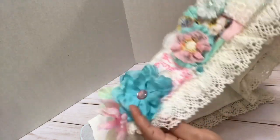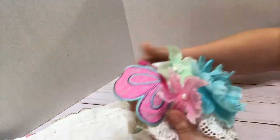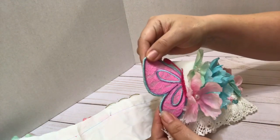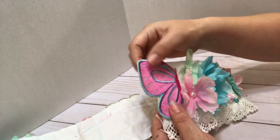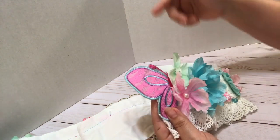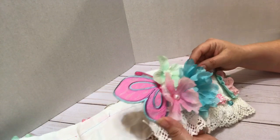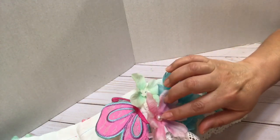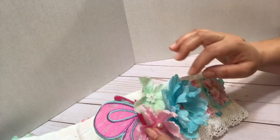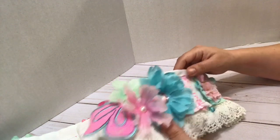So now I'm going to go to the very beginning and show you from the beginning. Now what I've done is taken this beautiful butterfly and cut it in half, and it's from a little girl's dress, and I cut that, and so the other half is at the other end, and I thought that was a good idea. Like I said, once I've disassembled the flowers and assembled them back on, I have put different types of gems and what have you in the centers.